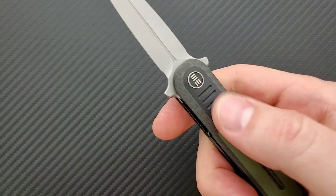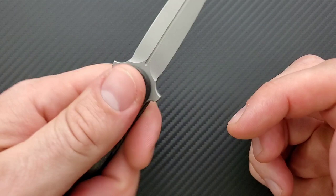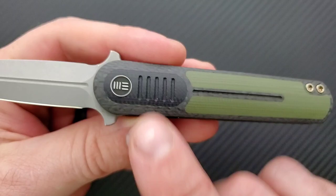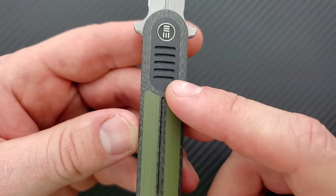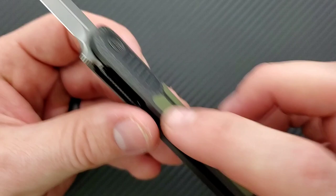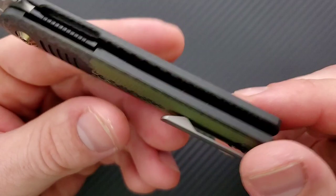Considering how you're really going to be holding it most of the time, I do appreciate these little traction lines. If I was going to open a package or a letter I'd probably hold it that way, and it is pretty comfortable. I like that WeKnives puts the branding on the pivot and keeps it off the blade — that is definitely preferable. I love the simplicity of this. I'm not big on the OD green with the carbon fiber contrast, but you can get this in black and they also have one with gray G10. I love their bronze finished hardware — that looks nice. We should extend it to the clip, but that's okay that it doesn't.